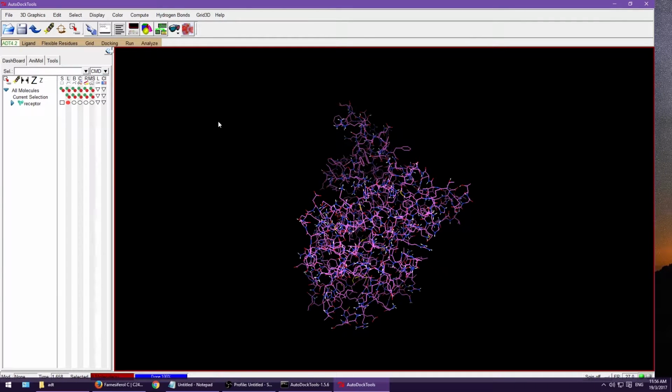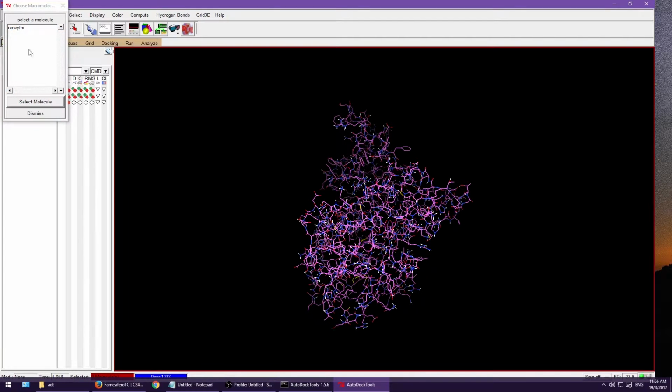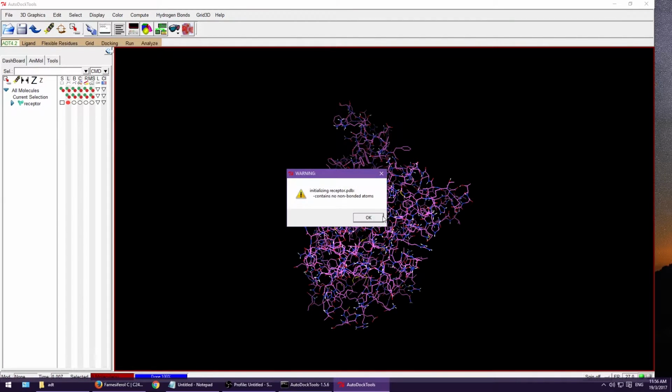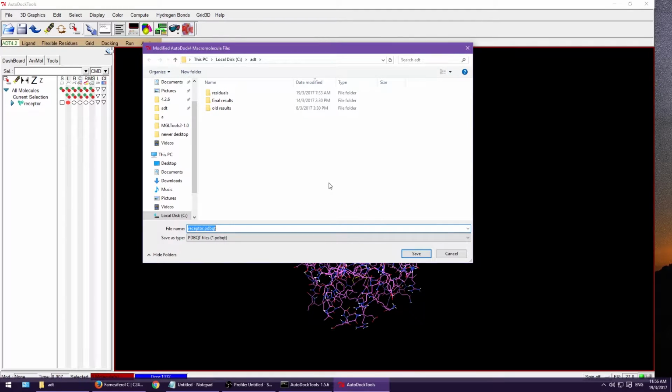Okay, at this stage you are allowed to save the protein now. By doing this, create macromolecule, choose receptor. Okay, and save. This is a PDBQT file.